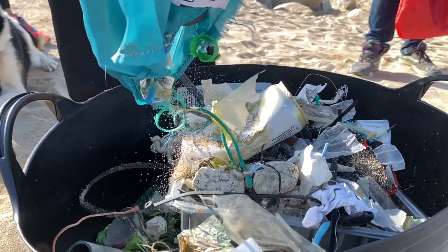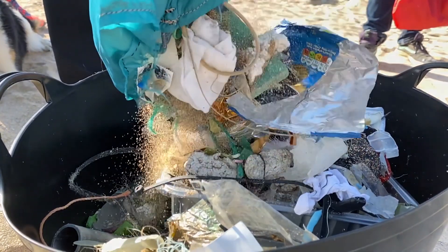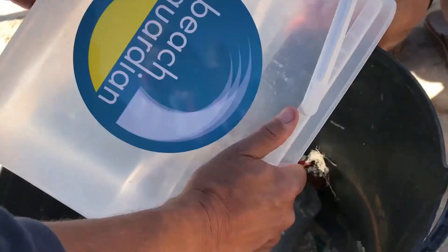The aim of a beach clean is to remove everything that is not natural, so the natural stuff must stay put — the feathers, the shells, the seaweed, the sand. It seems silly to say it, but the amount of times I've ended up with beach clean bags filled with sand at the end of a clean. All of that lovely natural stuff needs to stay on the beach. The plastic can come with us.